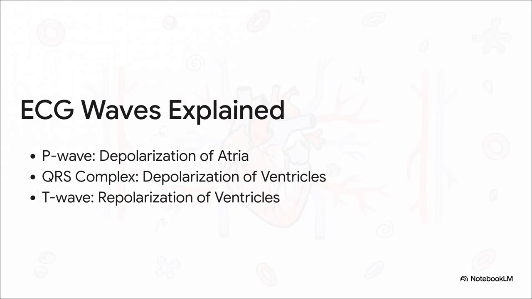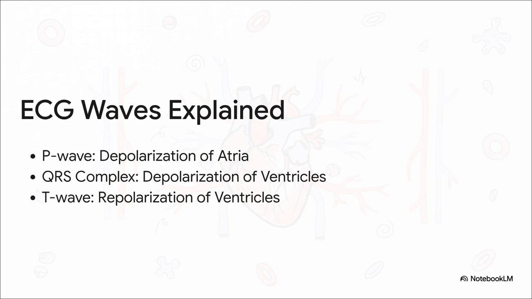And we can actually map the electricity of this cycle using an electrocardiogram, or ECG. Those famous spikes you always see on hospital monitors aren't random. They represent the exact moments of electrical activity in the heart chambers. That first little bump, the P wave, is the electrical depolarization or excitation of the atria. Then you have that massive sharp spike in the middle, the QRS complex. That represents the powerful depolarization of the ventricles right before they aggressively contract. And finally, the T wave represents the repolarization of the ventricles, which is basically the ventricles returning to their normal resting electrical state.